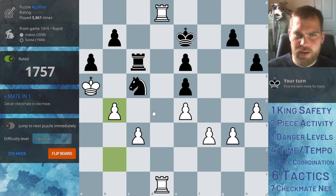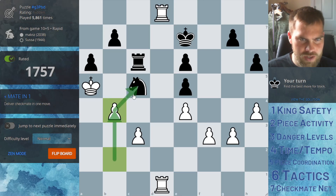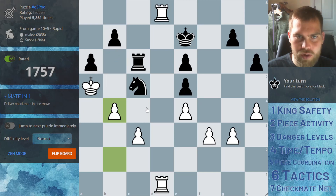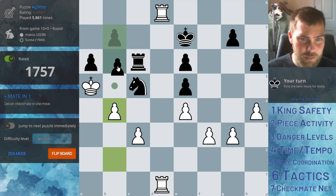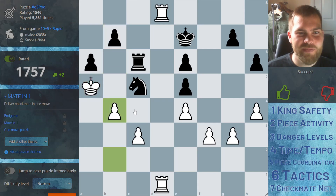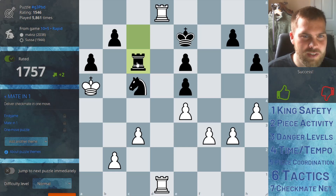It is black to move here. We pushed and attacked their knight, but the problem is our king has no legal moves. If we move our piece here, we're not covering this square anymore, so the pawn can just push — and we're actually defending the pawn here. So yeah, that's just checkmate. We needed to respond to this threat basically — they're threatening to push and check us, and we're just boxing ourselves in.